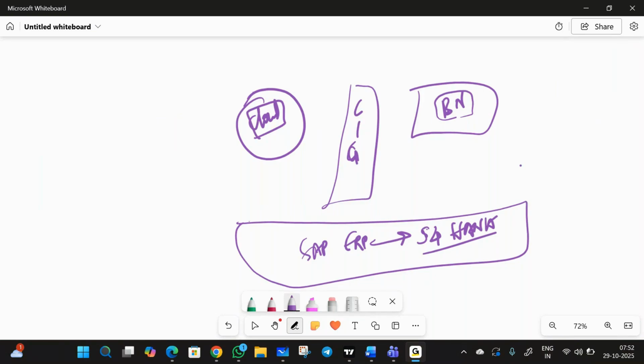One more thing: are we going to do a live integration? Are you going to show Ariba integration with SAP S/4HANA? Yes, S/4HANA integration, but not in our practice system. I will show it in my real system, because in the practice system we don't have ERP access. We have CIG Cloud and Ariba Cloud. We won't use ERP because we are doing all the procurement functions on the Ariba side, not the ERP side, so we will not get that ERP access.